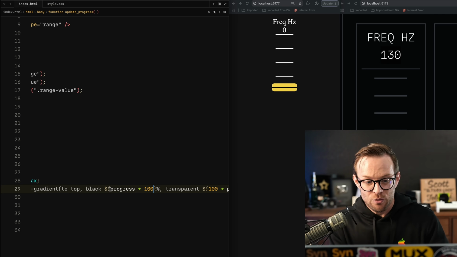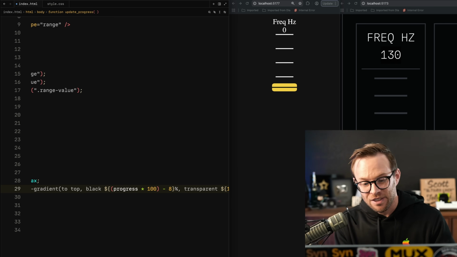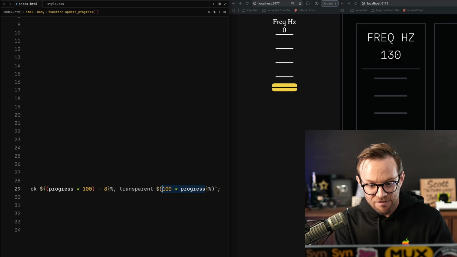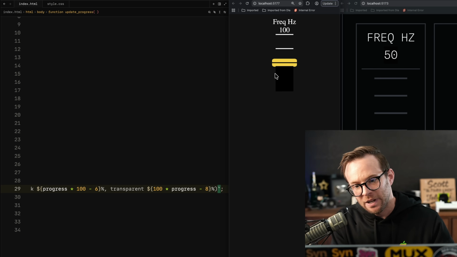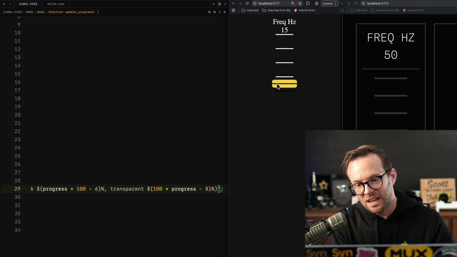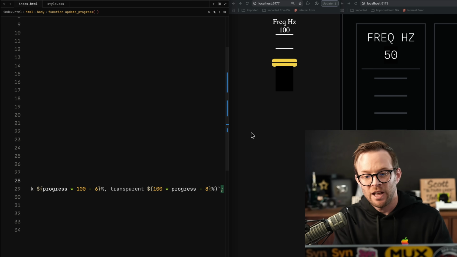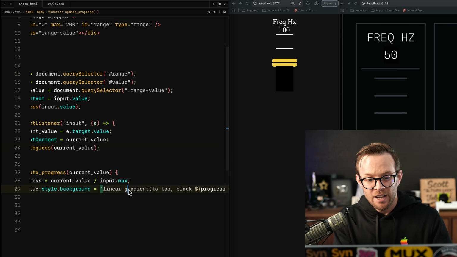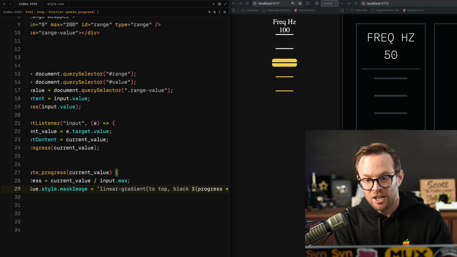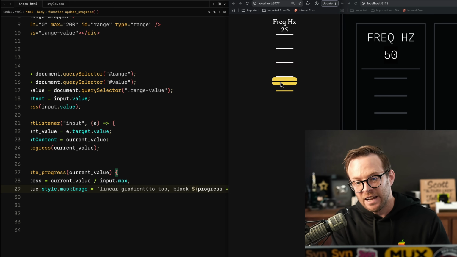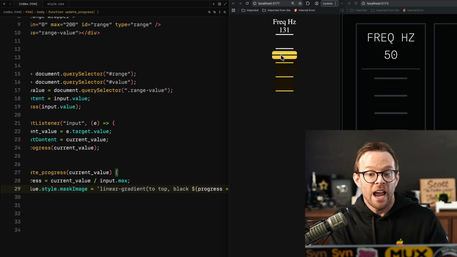So we could always wrap this progress. You could always subtract it by something like 8 for the first value, and then for the second value, subtract it by something like 6. Now, this isn't a perfect solution because you could see at the very beginning there'll be a second when it's not, but it does give you the option to do even some more gradient stuff if you want to do that. Now, all we need to do from here is to change the style background to be back to mask image. Now that we have this visualized, and the next thing you know, we have this range input that works, feels nice, and fills up the space.